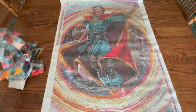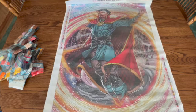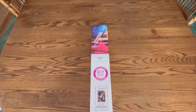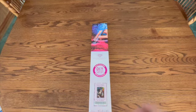So let me move this, but I wanted you to look one more time to see how much fun this is. I haven't done anything like this before. I mean, nothing. So I think this will be a lot of fun, and hopefully it will go fairly quickly. With it being a square, I'm not so sure. But let me move all of this and let me get the other box, and I will get ready and be right back. Okay, the next one, as I said, is totally different than the first one.